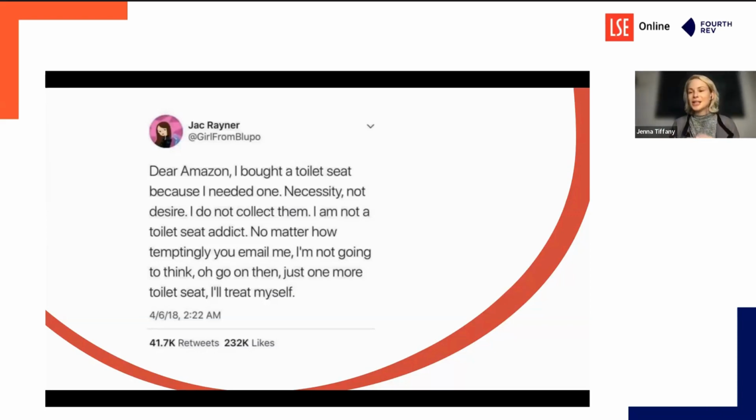This automation, this whole approach to the marketing strategy doesn't apply to the product of a toilet seat. It's not a desirable purchase. It's probably one you're going to do once or twice in your lifetime and hopefully not have to repeat it. Yet Amazon have applied the same automated journey and experience across their entire product portfolio. And they haven't thought about the wider context as to whether it's relevant. So again, it's really important. We've got automation, we've got AI there, but some of the fundamental basics we could definitely be improving upon.